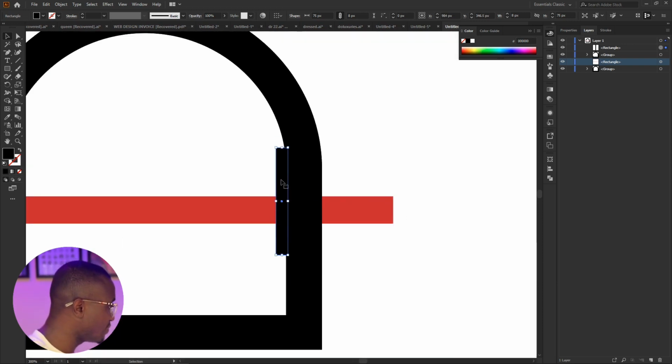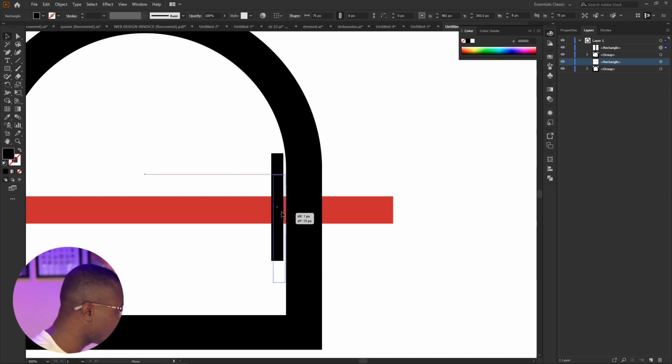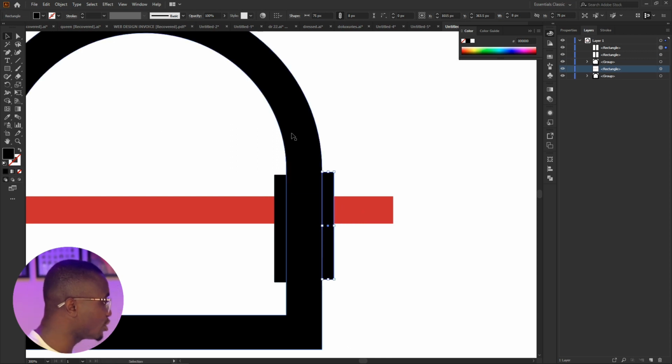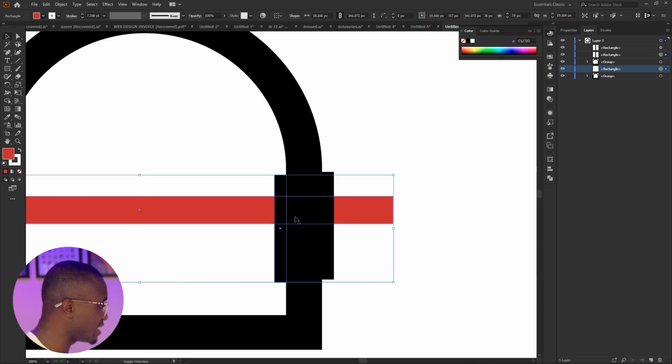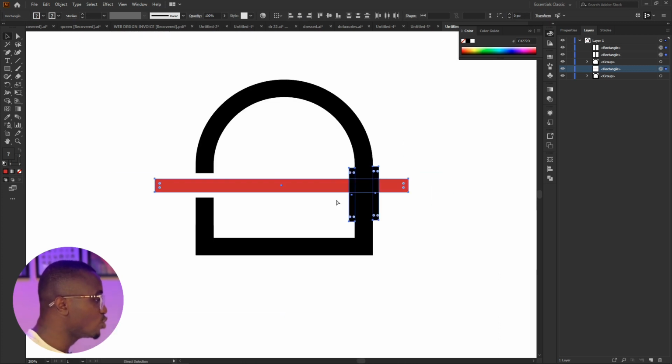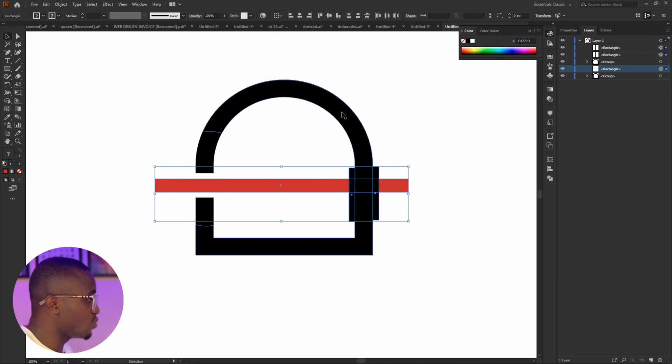And also do the same. Let's just make sure it is at the edge of this. You can see what I'm doing. Make sure it is the same as what we have from here. Now we are not going to select this element at this particular part. We're going to select this element from this particular edge. So we're going to select the red, select this element, and select this other element, because we want to cause a stroke here, making the viewers see this as though it is actually stroking from this edge.